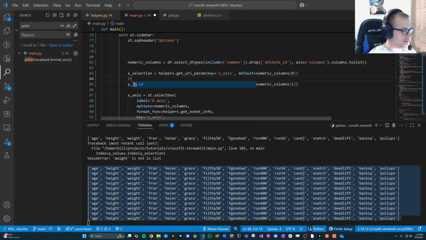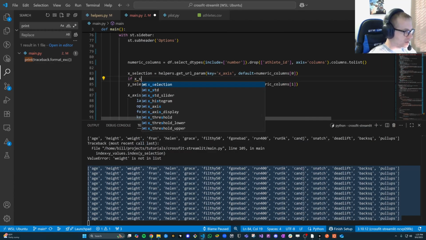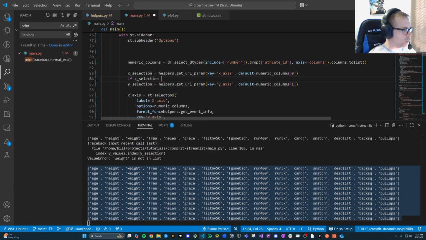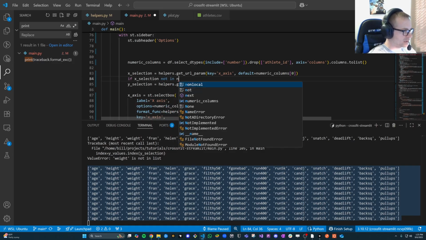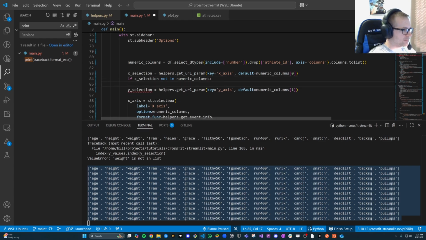So, for the no nonsense values bug, here's what we're going to do: we'll say if the X selection, so whatever is in the query parameters, if it's not in the numeric columns, that's so weird that word doesn't have a B in it, since number does, but numeric does.